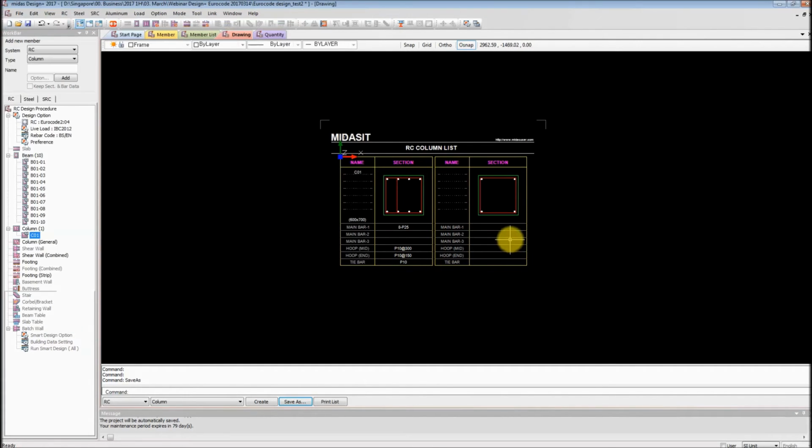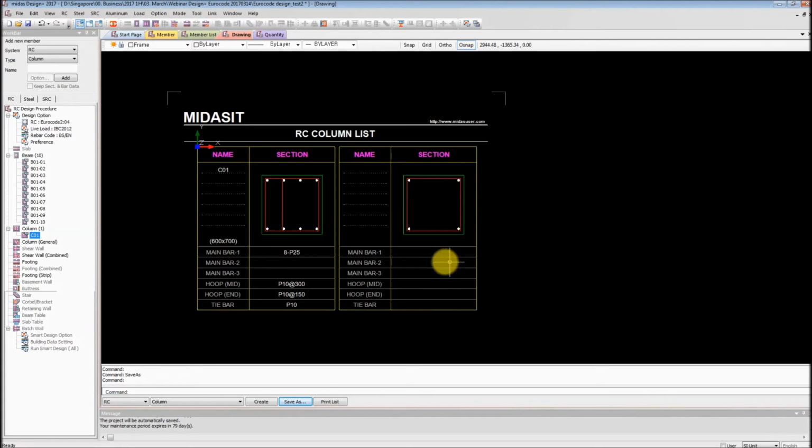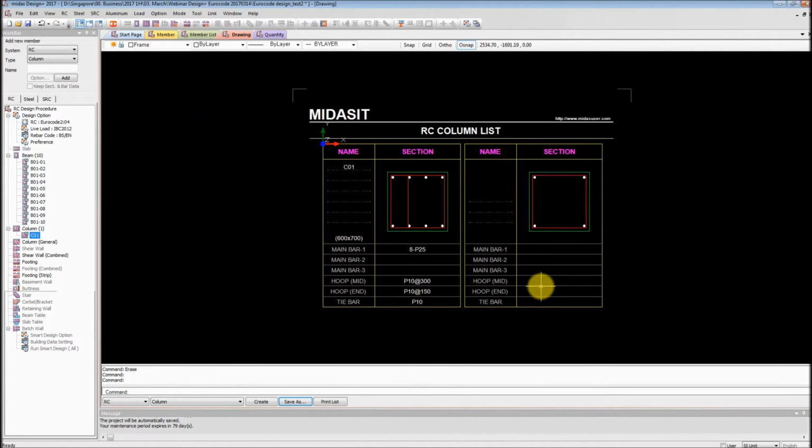So for small changes, we can even change here using this command. If I click L, I can generate my lines. Or you can delete some unnecessary parts, or you can save as DWG or DXF file format and then directly change it in other software. So even this drawing generation is very simple. We don't need to do many things. The program actually generates it by itself.